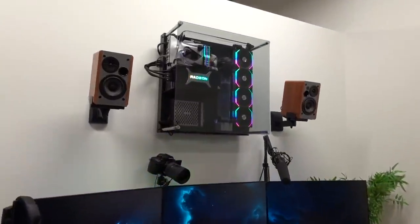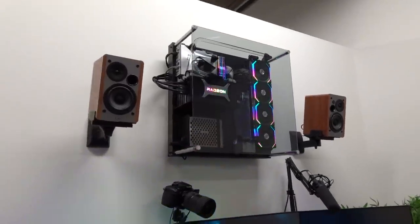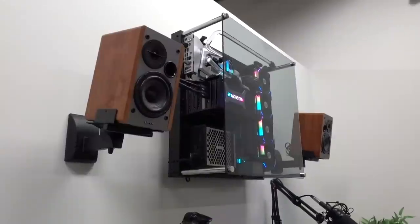And I might have already mentioned this, but they sound really good. For the price, I'm really impressed. And honestly, anything more expensive or fancy would be wasted on this space anyway, because I can't bump the music too loud since there are apartment buildings above me and we've got a neighbor next door. But anyway, the speakers are great.